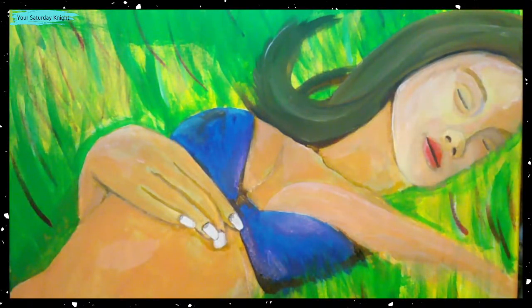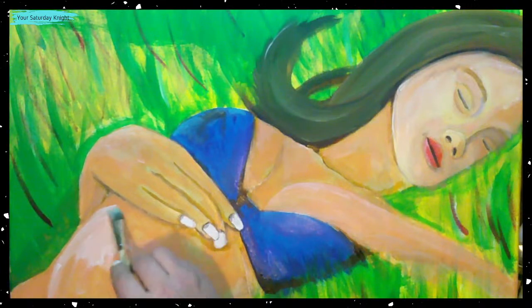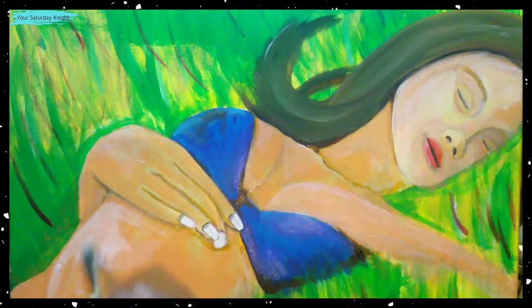So there's actually a lot of spots on her skin that I do need to fix as I go along. I'm trying my best to get those here. But it's a lot to do. One does not simply wake up and say, oh, a masterpiece. I wish. That would be so convenient.